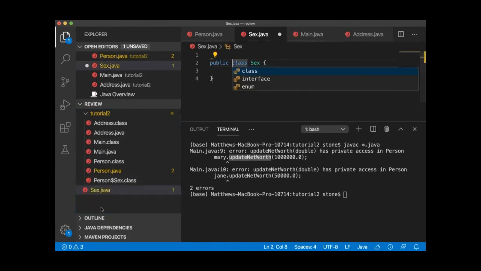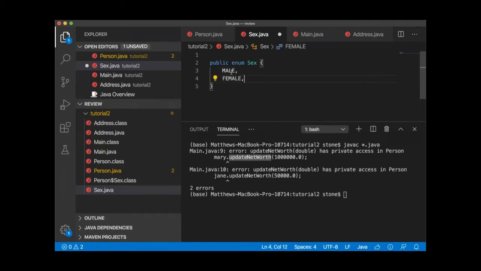This file will essentially represent my enum. So it's not going to be a class, it's going to be an enum. It's a public enum Sex, and inside here we'll put the defined constants, MALE and FEMALE.